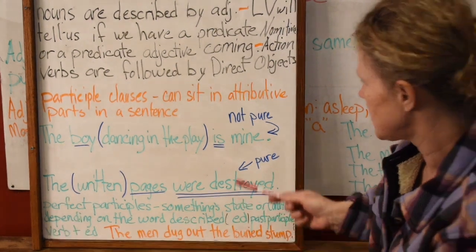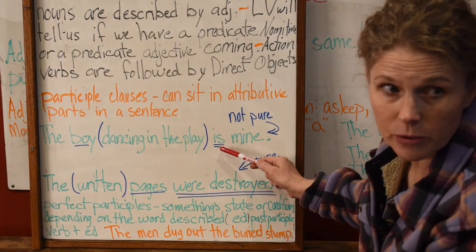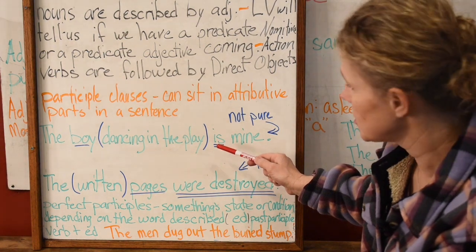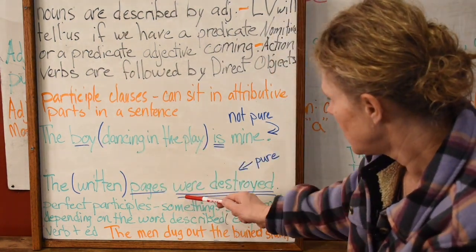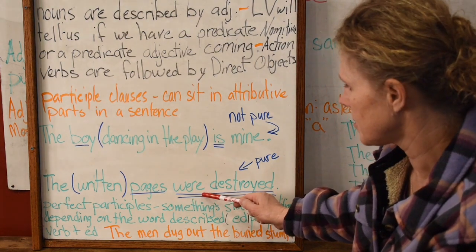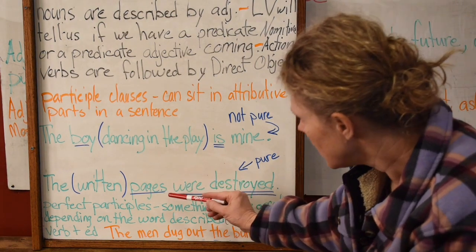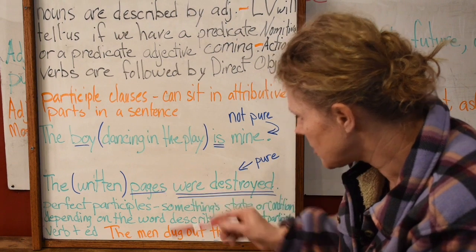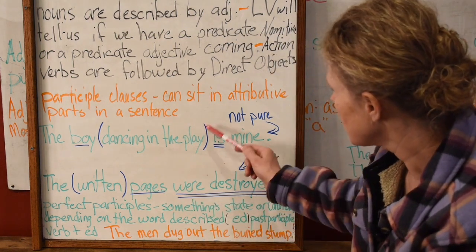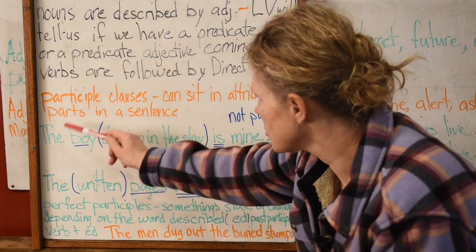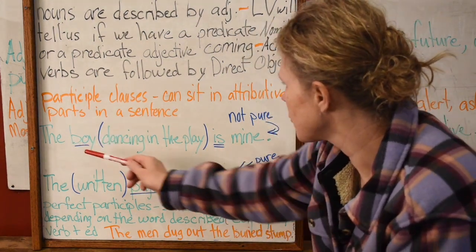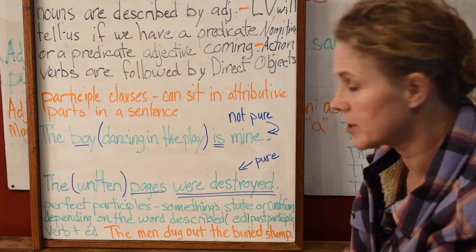Also, look at this. Is plural or singular? Singular. So you have a singular subject. Were is plural or singular? Plural. So you have a plural subject right here. You need to remember, oh, and also this is third person. So you have to use is for third person and were for third person.